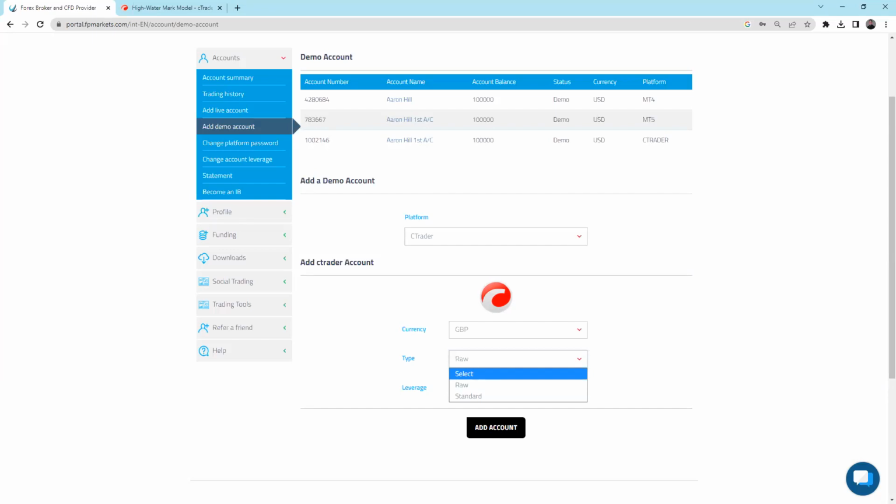With the standard account, you will have spreads from around 1 pip, and then you'll have 0 commission. But as I said, the raw account is the most popular, and if you want to look into it, just pop along to the FP Markets main webpage and seek out account types.